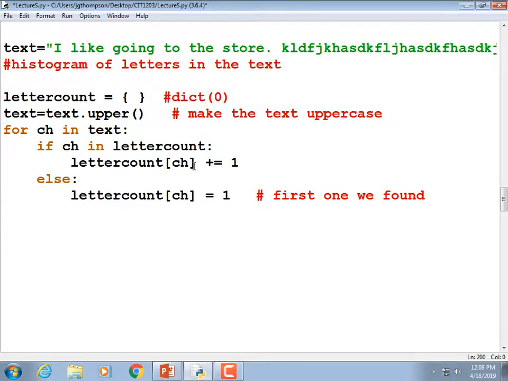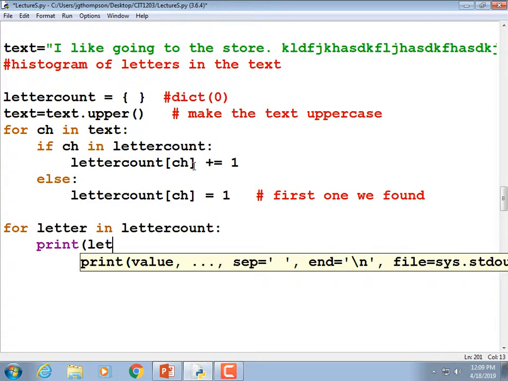And now, just like we did with the numbers, let's print it out with a for loop. For letter in letter count colon, print the letter, comma, and then letter count subscript letter.